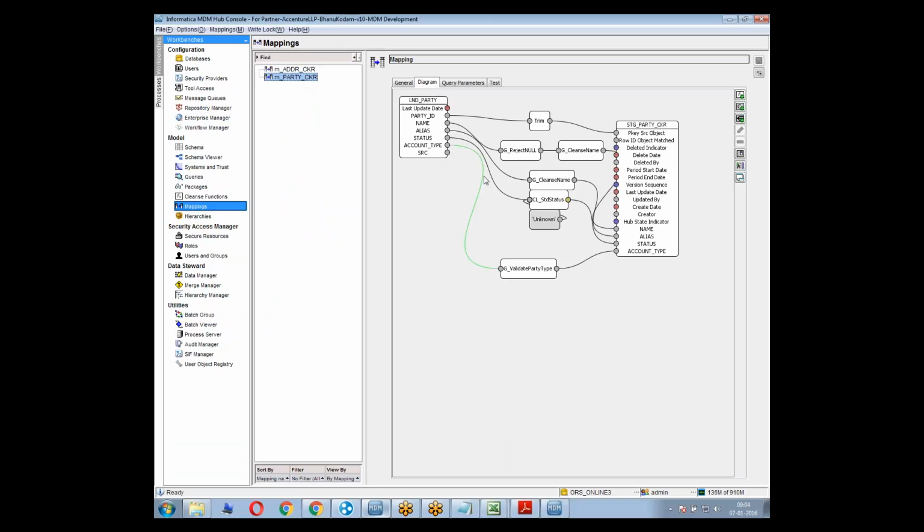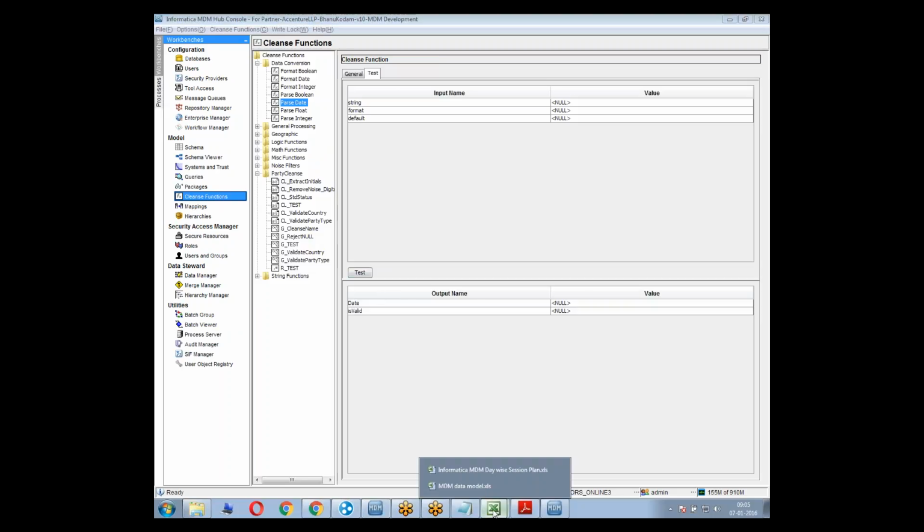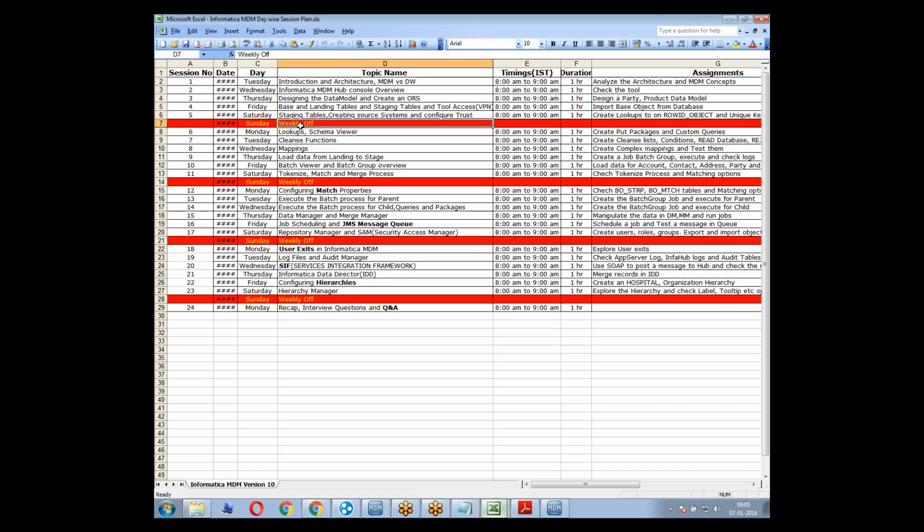But when I actually run it, which you will learn in the batch viewer, how to run the mappings, you will see that whatever your testing is, exactly that thing will be taken. The data will be taken from landing, and the transformed data will be loaded into the staging table. This is how you run the jobs, but no need to worry about running. Don't concentrate on running now, because first of all, let's see what are all the concepts that need to be covered. This is done.